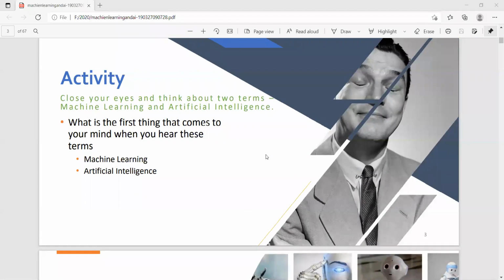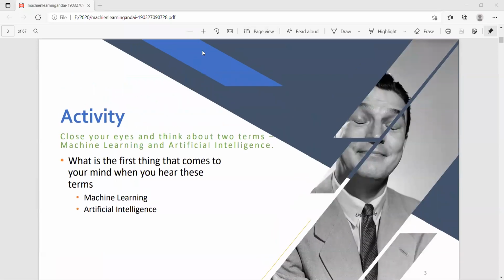When we say machine learning and artificial intelligence, what comes to your mind? Yes, anyone? Let the session be interactive, so the session will not be boring. When we say machine learning, what could you say about it? Like robots. Ma'am, machine learning means using different tools to extract data according to our advantages.